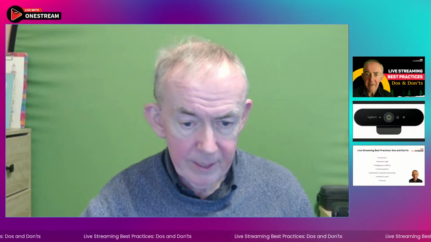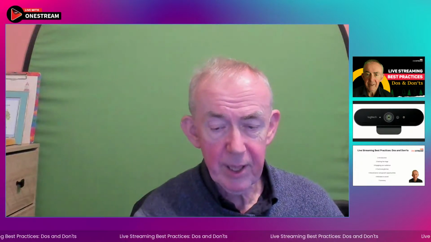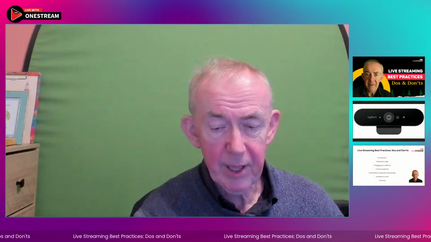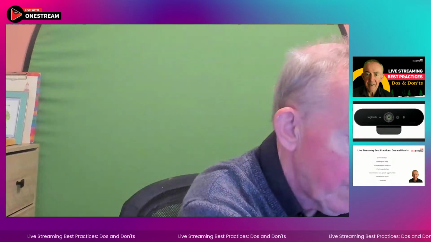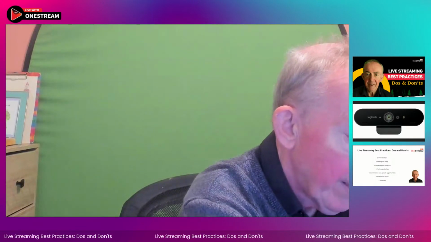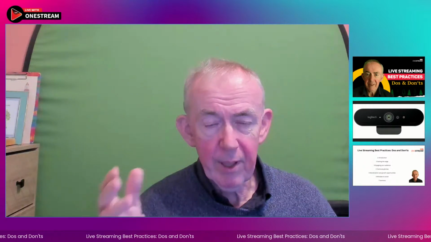If I go down here and go there, okay, this is the Logitech, and as you can see, it's slightly different picture from the Nexigo. And the thing about all this is that when you get a camera, what you actually need is software. So what I'm going to do is load the software from Logitech, because basically I can make changes to the way I look on camera, and it's important.